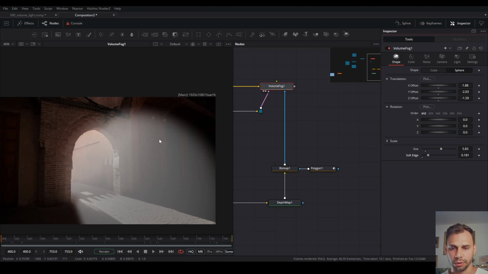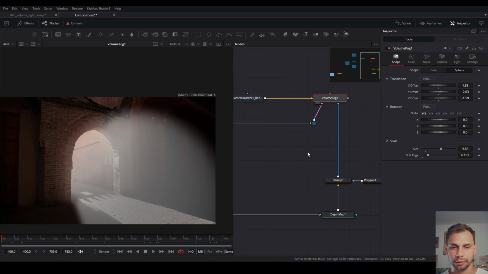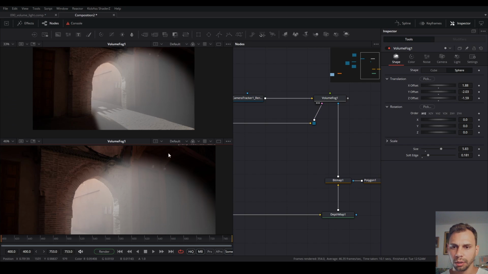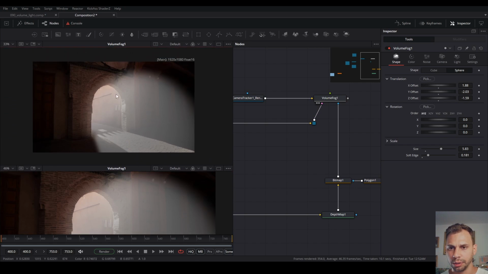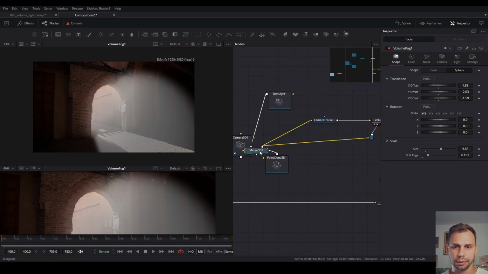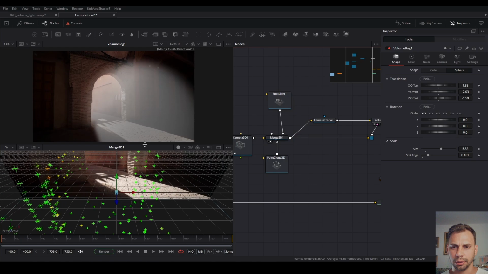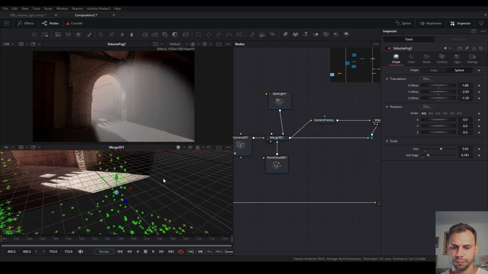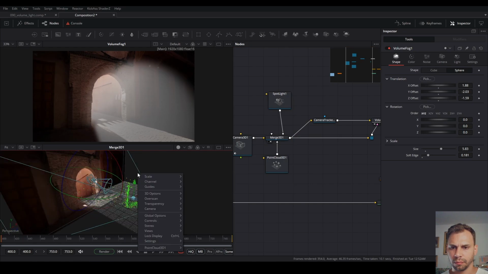actually, let's first adjust the position of the light. So logically, we should see the line, the edge of the volume light like this, like here, diagonally, because I guess the sun is still high, so we need to move our light higher.